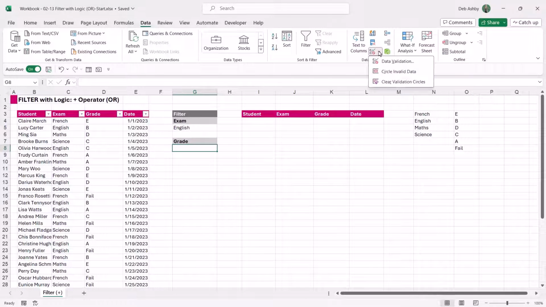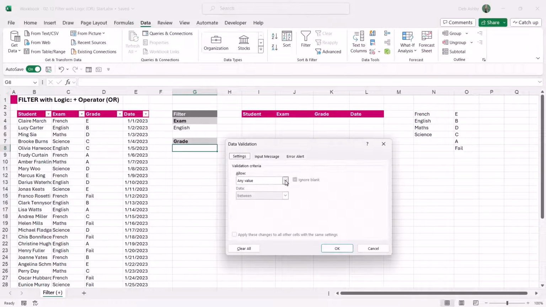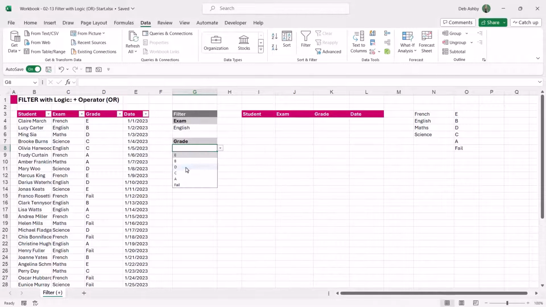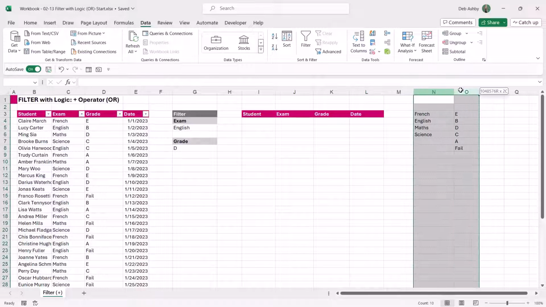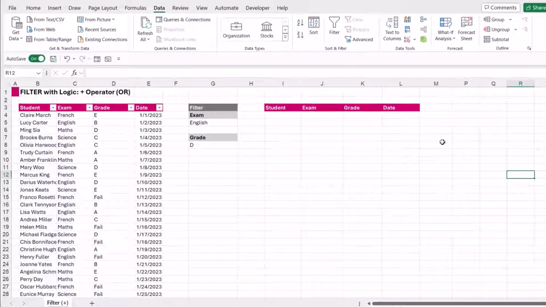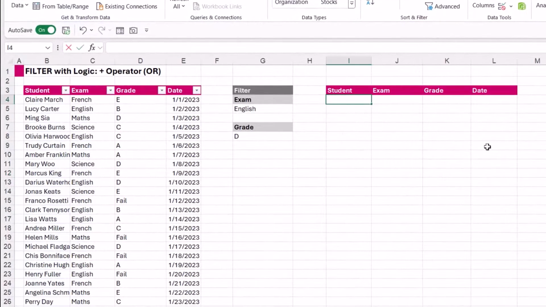Let's do the same for the grades. So we're going to go back into data validation. We're going to create a list. Our source is over here and I'm going to do the pound symbol, click on OK. So now I have two really functional lists that I can use to change my filter results. And remember, if you don't want anybody to see these unique formulas over here, you can simply right click and hide those columns. So now let's construct our filter because we are doing something slightly different here.